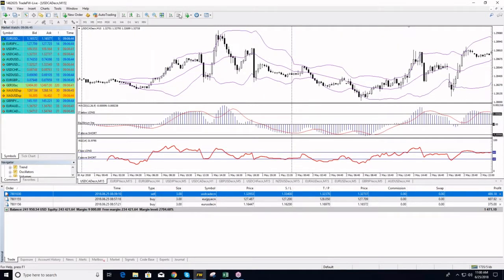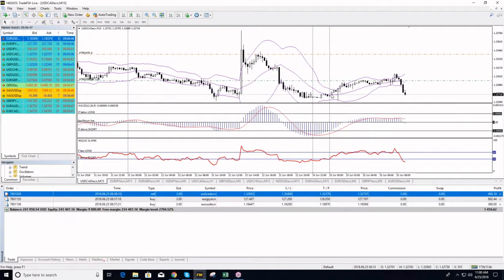If we look on the lower time frames, we see that the dollar CAD opened here, tried to go up, but in the last few minutes we see the bears came in again, in correlation with the rise in oil prices. It is a perfectly negatively correlated pair, in other words, crude oil moves in the opposite direction to dollar CAD. We also saw this bearish confirmation here, 3 black candles, and that's why we have entered a short position.